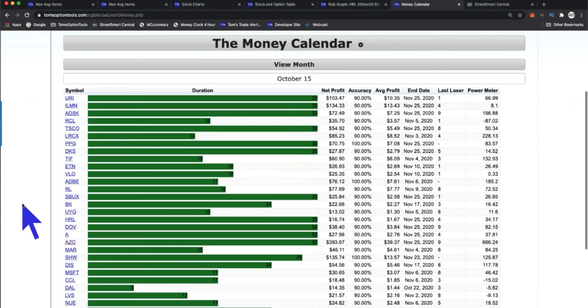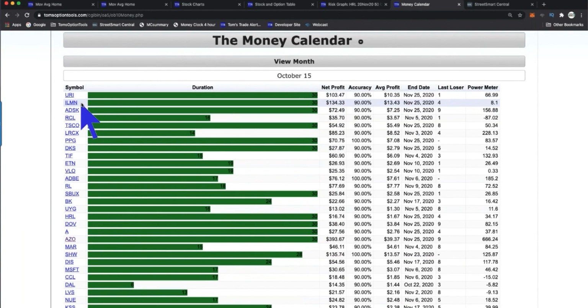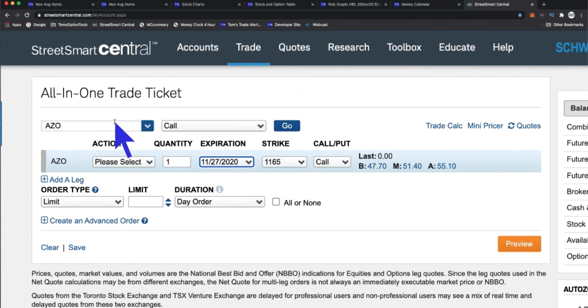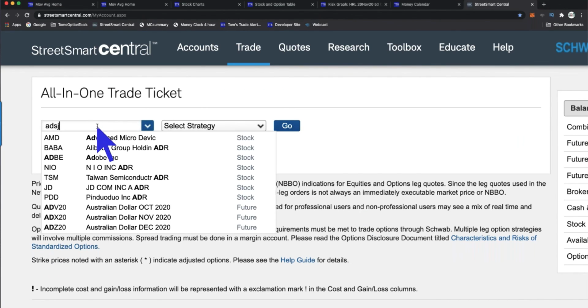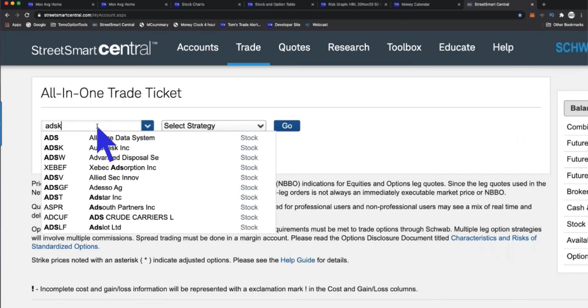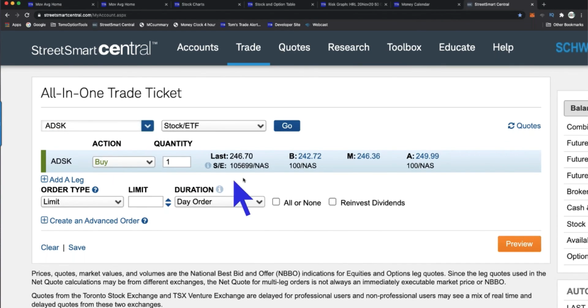I'm not going to waste our time, but look here. You got ILMN. That's 100 again, and we're looking at stock. Trades stocks that are expensive. Autodesk. All right, take a look at Autodesk. I'm just going to go over here and start typing in symbols. Let's clear this. ADSK. K, not J. All right, $246. This might be okay.